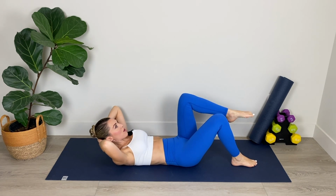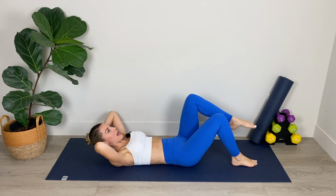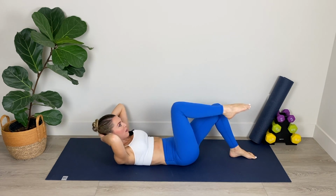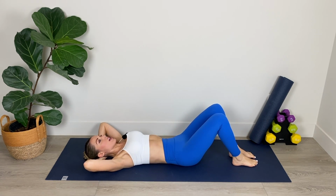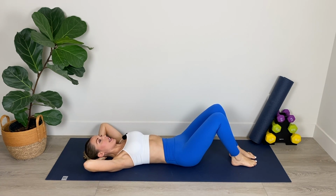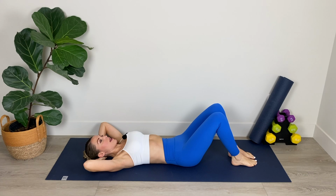Good. Now I want you to really challenge yourself by getting into your Pilates breath here. As you breathe out to lift up, I want you to flatten your lower back down onto the mat and contract your abdominal wall down toward your spine, down toward the mat. Keep those elbows nice and wide. Remember, we're not pulling our head up here. We're using our abs to get that lift. Good. Lowering one vertebra at a time.